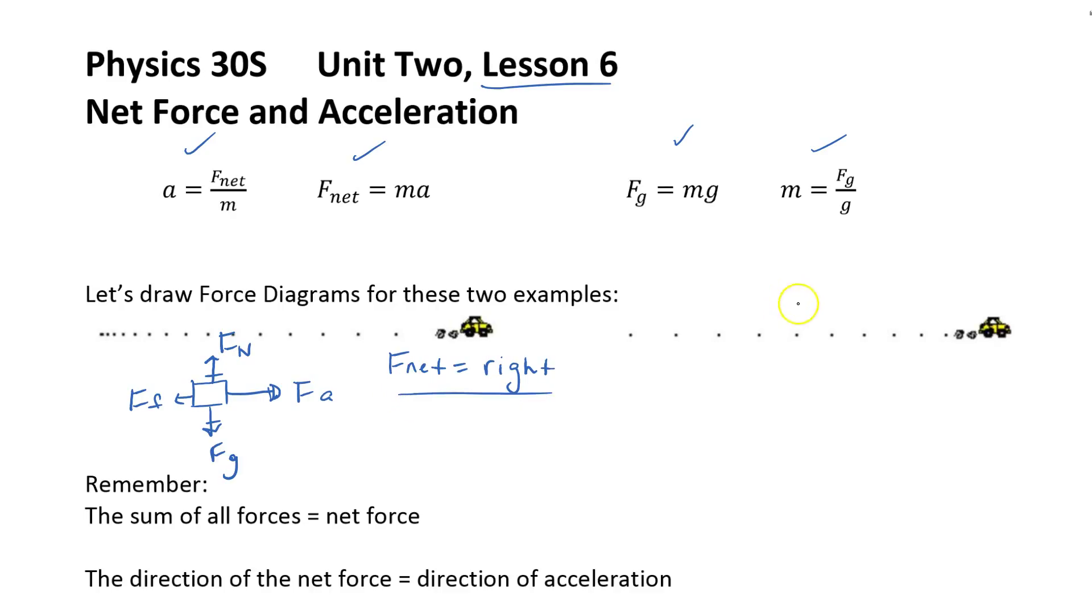Now looking at the second one here, yes the object is moving to the right but it's slowing down. Okay so the F net in the second example would be to the left. So if I was to devise a reason all the forces here might be the force of gravity, here might be that normal force and perhaps the driver has taken their foot off the gas and applied to the brakes and then there's only some type of friction to the left. But the important thing here is that on this question F net is to the right and on this one F net is to the left.